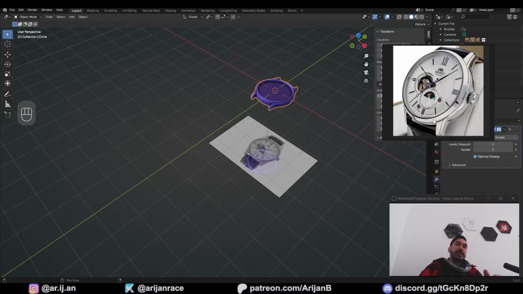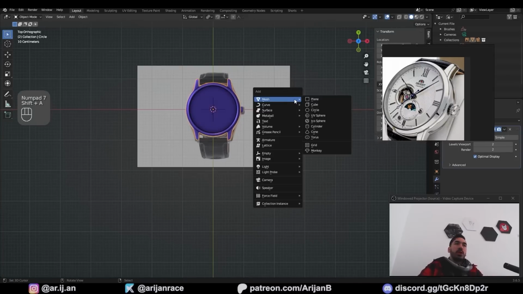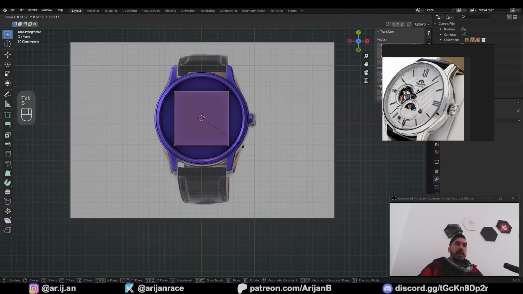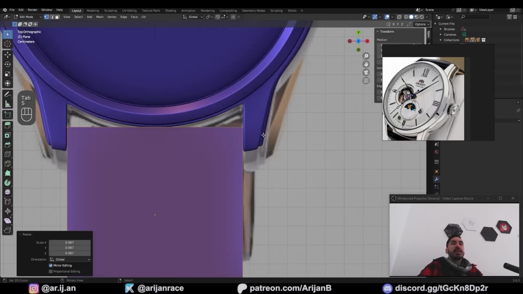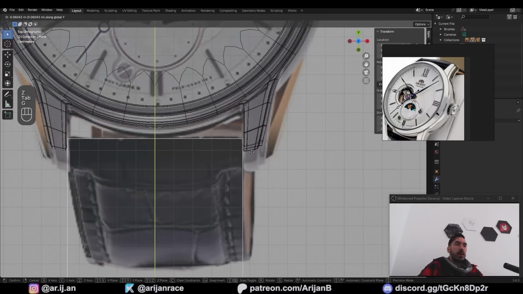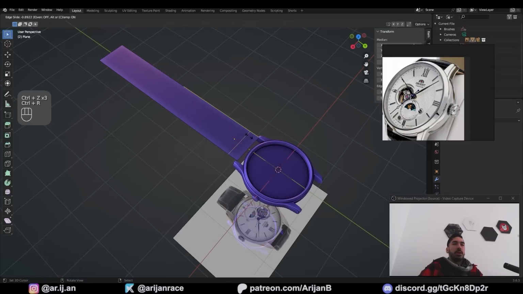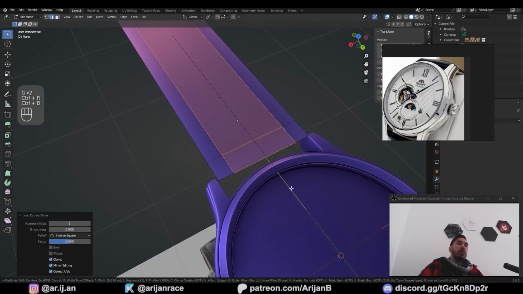Now let's make the strap for this watch. We're gonna start with a plane up here, scale that plane down and move it down here, and it's supposed to be almost exactly the same width as this gap between these two metal bits. Place it around here somewhere, push this down, give me a loop cut over here, then another one over here which we're going to bevel.